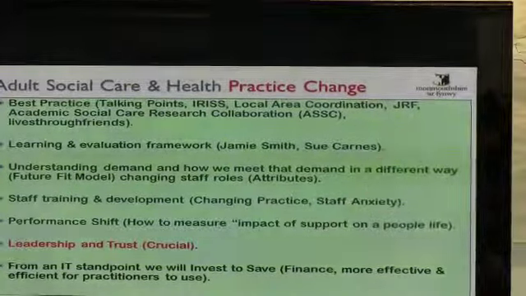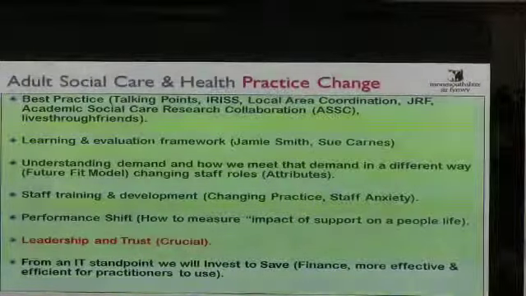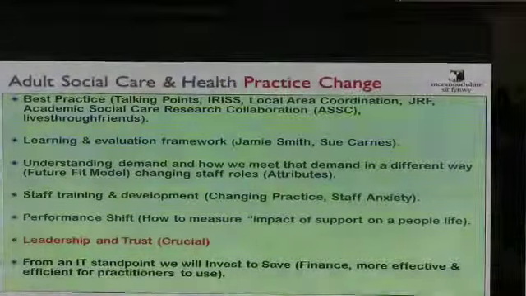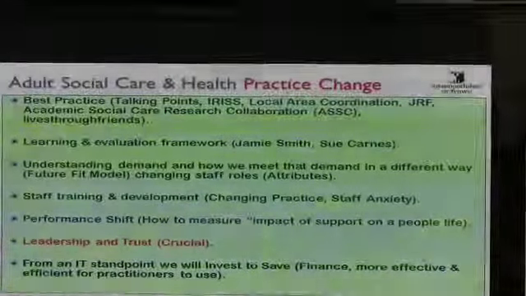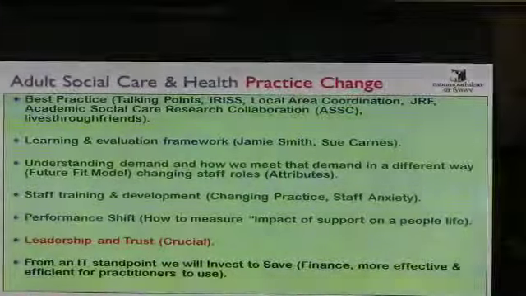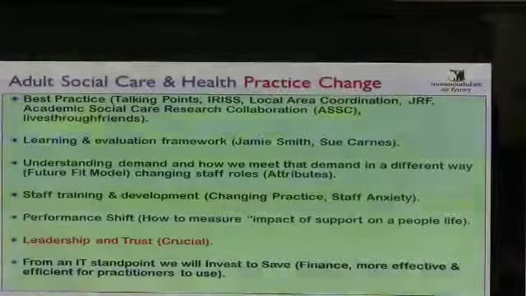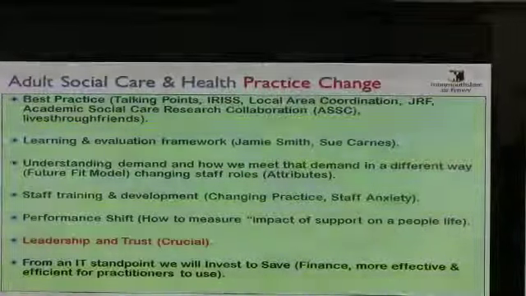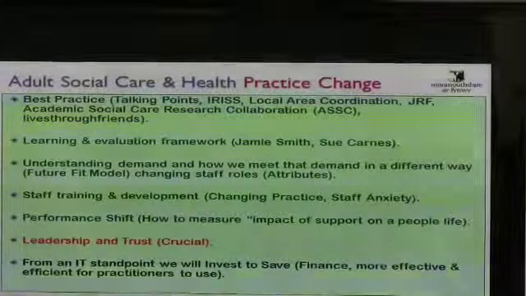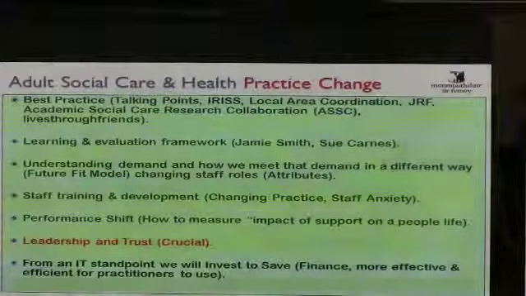Staff training and development, absolutely crucial. We brought in things like outcome measurement, personal outcomes, how do you write personal outcomes. We brought people into the organisation. We provided our practitioners with training. We're trying to remove the anxiety that's around, because it's constant change. Constant change. So with constant change comes anxiety.